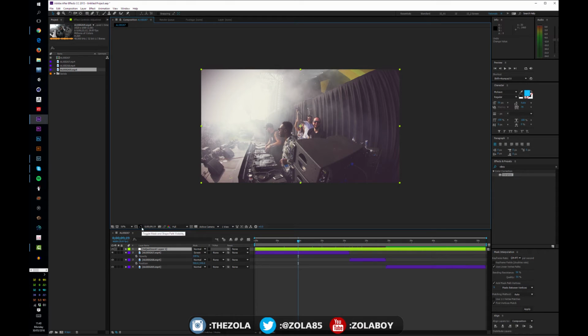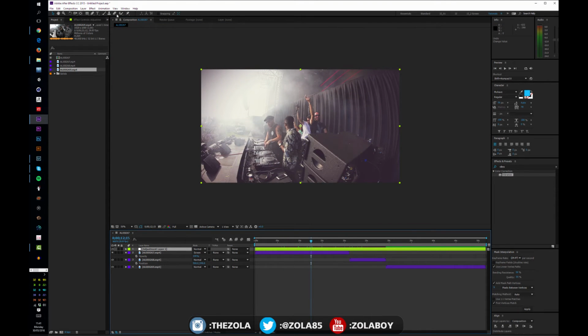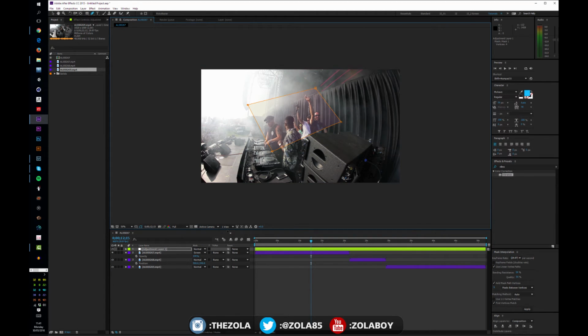If we turn this off, it doesn't really affect these per se, but once we start to, if I draw a mask, and if you don't know what a mask is, we will get to that. This basically allows you to just view a certain area of that layer. So here we have a mask, and this allows me to hide all the controls for my mask if it starts to get messy. So I have the layer selected. If I toggle this on and off, as you can see, I can see or hide my mask, which can be kind of useful or not, as the case may be.